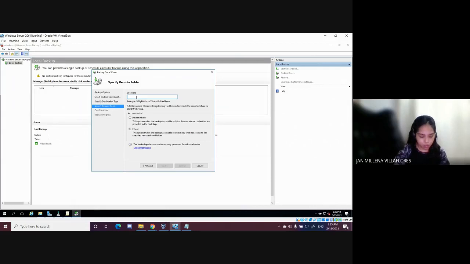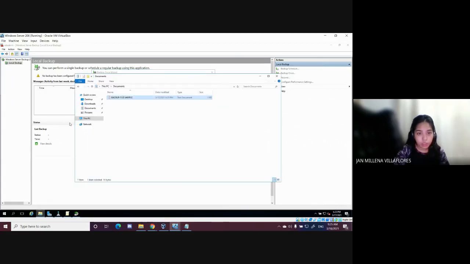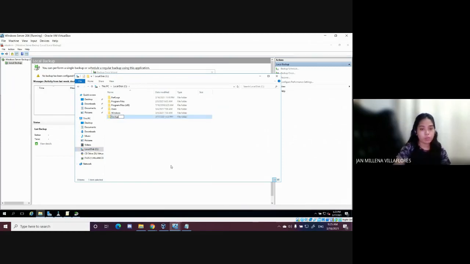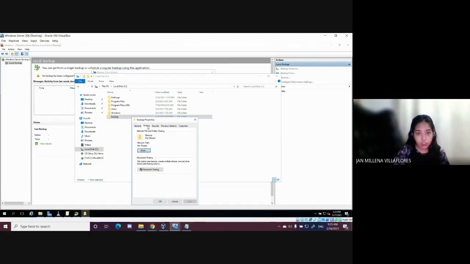Location. Before that, we will create a backup folder on our local disk C here. Create a new folder for our backup shared folder. Let's use its properties and share.